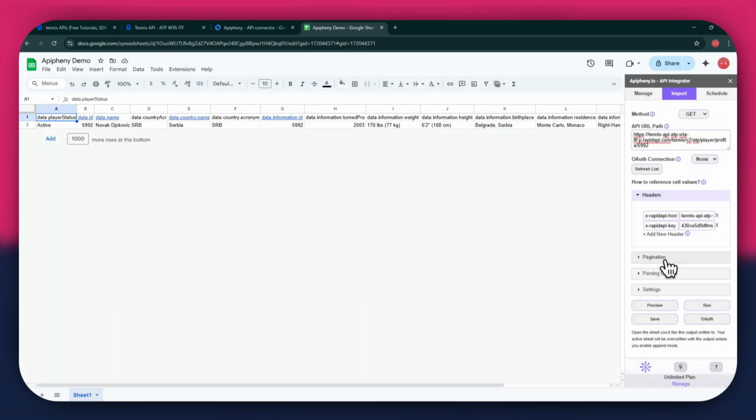You can see that we've got the required data as we selected the player info endpoint. Note that there are no limits to selecting APIs, so make sure to select whichever one you prefer and then import data into your Google Sheets based on that. So that's how you can find and use free APIs in Rapid API along with the Apipheny add-on to get any data you want into your Google Sheet.